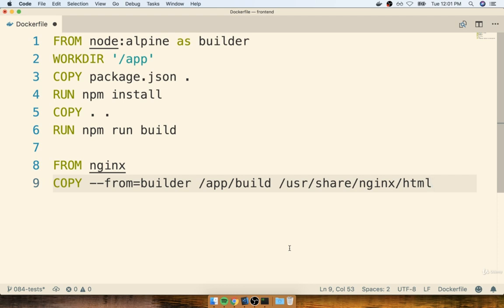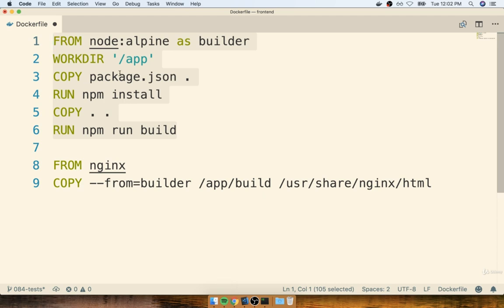Again, the really important thing to understand here is that we've got this multi-step process where we're creating one temporary container right here, or one set of layers right here. We execute some number of commands inside that set of layers, and then out of that set of layers, we're just copying over just the bare minimum, just the stuff we care about. So when we do this copy step right here, we're essentially dumping everything else that was created while this set of configuration was executed.